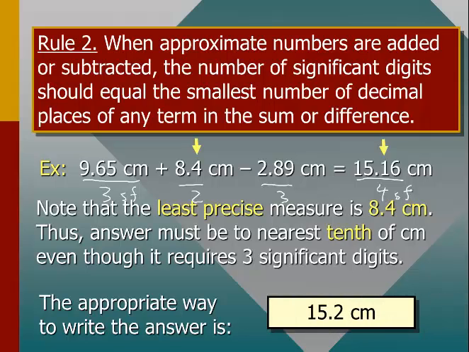Okay, we're going to write it like this. So notice that in this case, it's slightly different from the multiplication and division one because we still end up with 3 sig figs in our answer. If this were multiplication or division, we could only have 2 sig figs because the number with the least number of sig figs has 2 sig figs. But that's not what we do when we add and subtract. We look at the decimal place. So since the decimal place was to the tenths for the one with the least precision, 8.4, we go to the tenths with our final answer when we add and subtract.